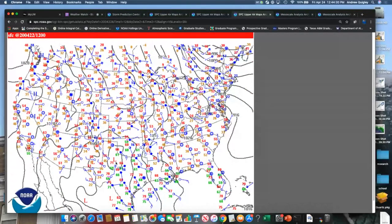And it should be noted that this surface low, as it moved to the east as the day progressed on Wednesday, didn't really deepen any more beyond 1,000 millibars. And I think that might have been in part due to the lack of communication with aloft. And I don't know if I would say lack of communication, but just structure. I've seen better structure with certain cyclogenesis events, which is probably why this surface low didn't get too deep on Wednesday.